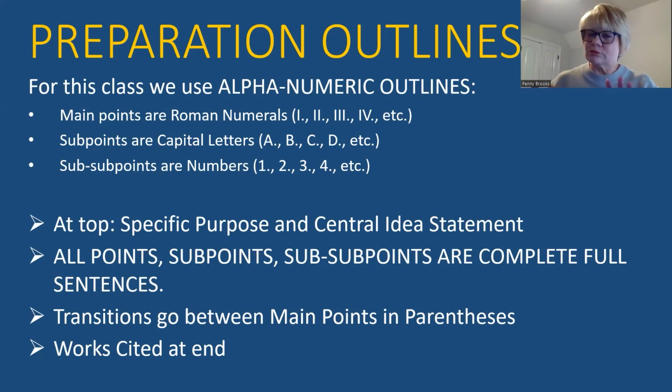And so we're not so interested in the works cited part, but going forward for the next two speeches after that, your informative speech and your persuasive speech, you will need to turn in a preparation outline, and they will require a works cited section at the end of the outline. Basically, a preparation outline is every single thing you plan to say in a speech, word for word, sentence to sentence. I know you're thinking to yourself, well, if it's an outline, why do we put everything in it?